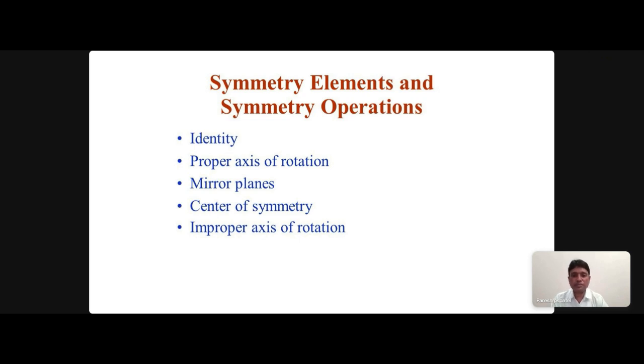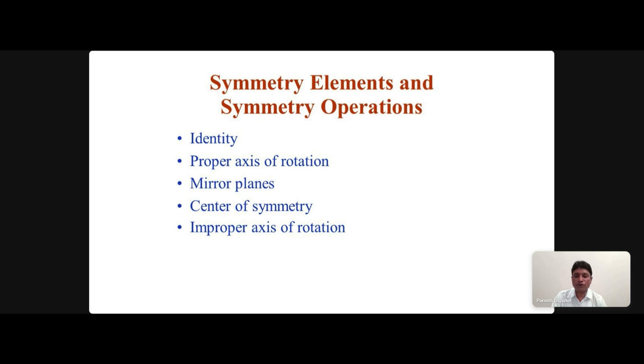Symmetry elements and symmetry operations: these two terms are the most important in symmetry. Point, line, and planes are known as symmetry elements. And the symmetry operation is carried out with respect to a plane, line, or point to get the equivalent orientation position. This process is recognized as a symmetry operation.